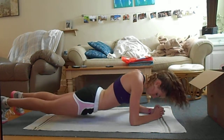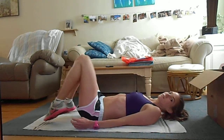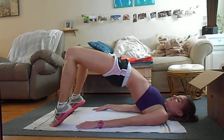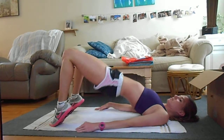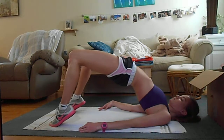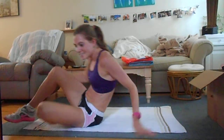This one's good for your hamstrings. Go up onto your tiptoes and lift your butt up — just go up and down. When you go up, lift your hips as high as you can, then down, and lift up as high as you can. Do this one for a minute — it gets pretty hard. That's everything, love you!